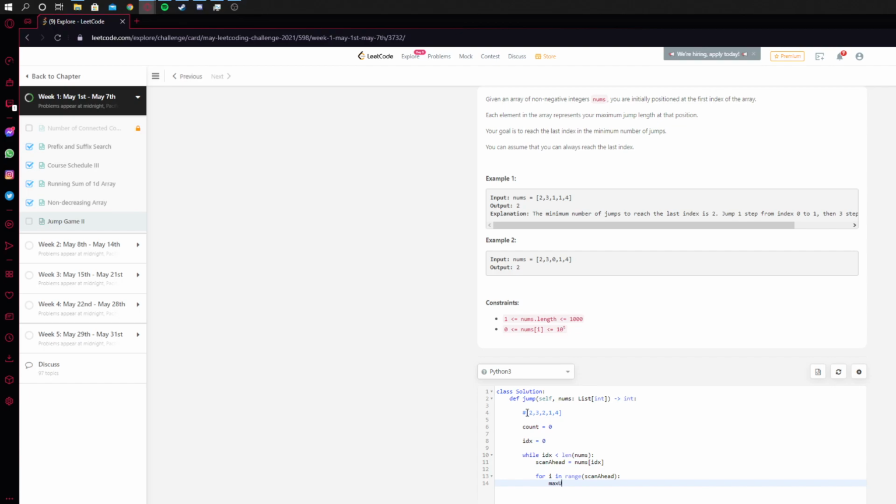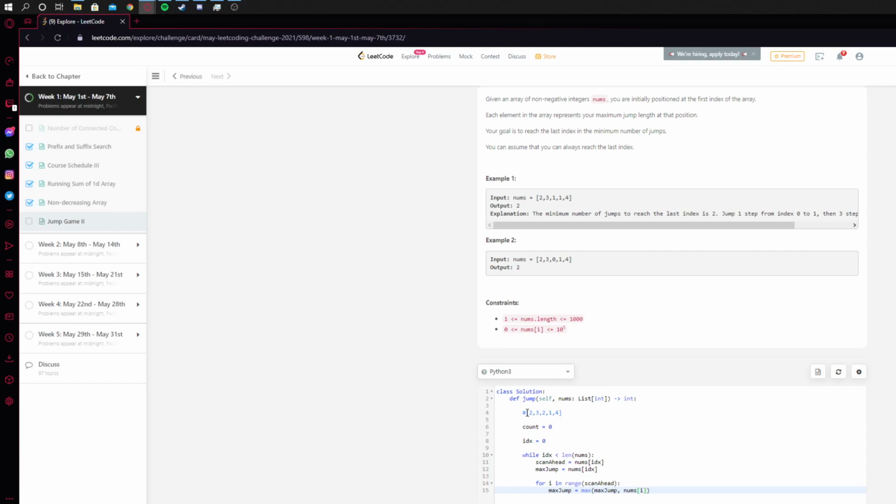jump equals, I guess set it outside. Max jump equals nums index, and then nums of i.